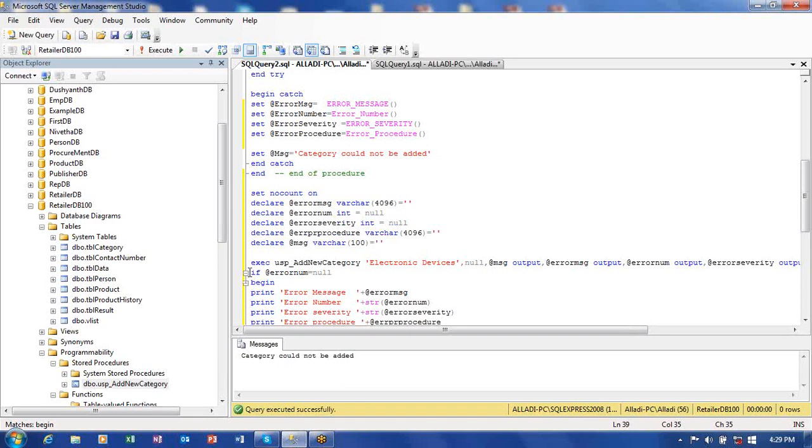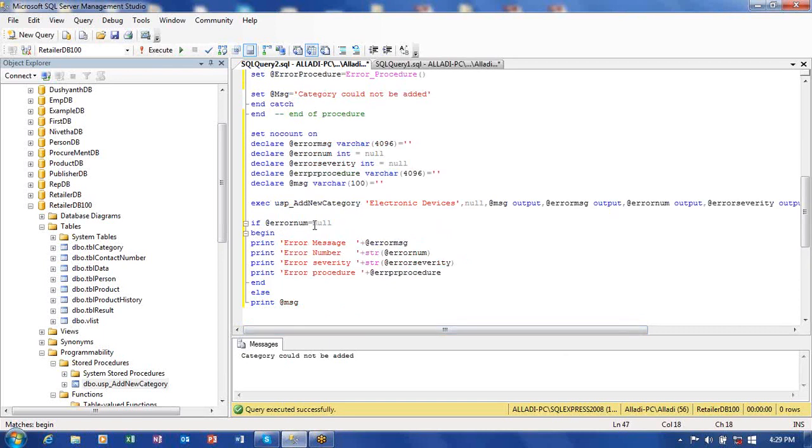Now here once again, let us try to print just the error number. What will happen? Just go with print followed by add error number. Here I have done some mistake. If it is equal to null, then in such cases I am writing this. It's not null. So if error number is not equal to null, in such cases the error message I should get. When it is equal to null, that means there are no errors, so it should be firing this message.